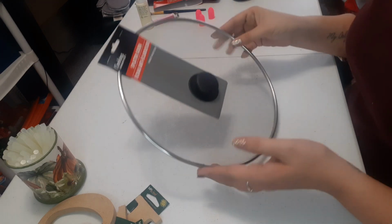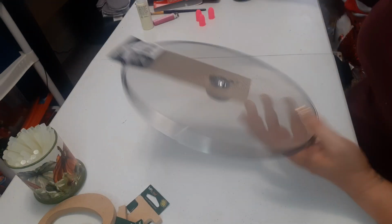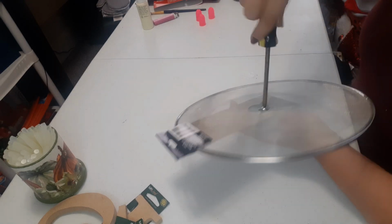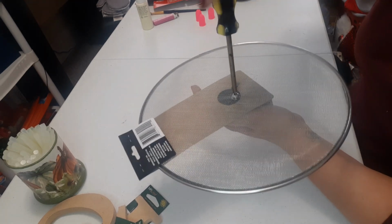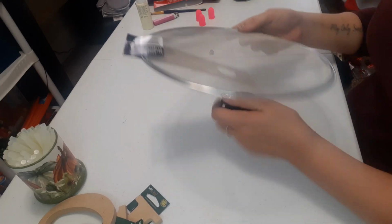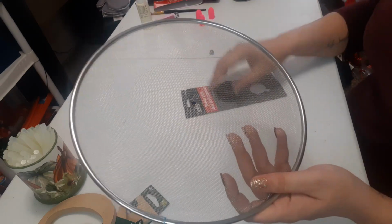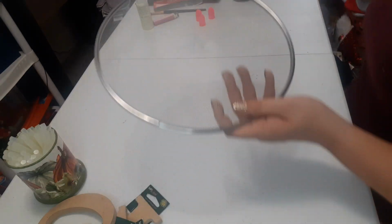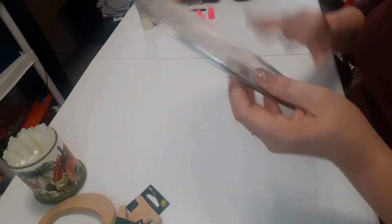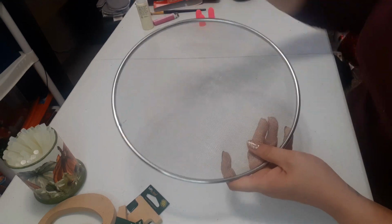So what we're going to do with these, it has a handle on it. It does have a screw in the back that we are just going to take off. So we're just going to unscrew the handle here and just take that right off, so we end up with this. Now we're going to be removing the center here. I already did one because we're going to need 3.